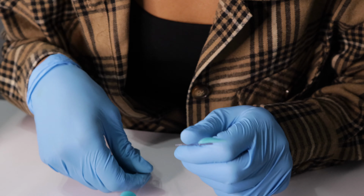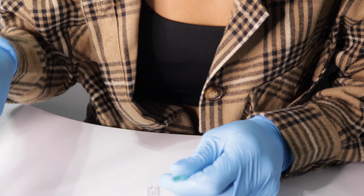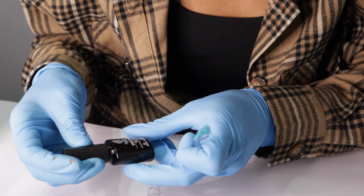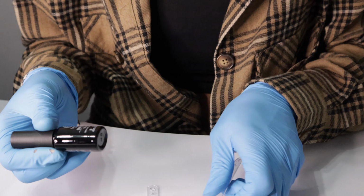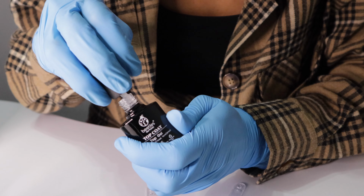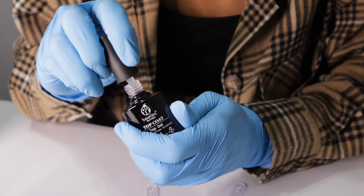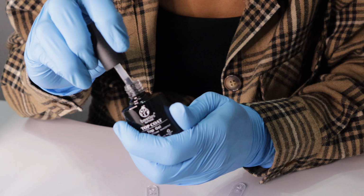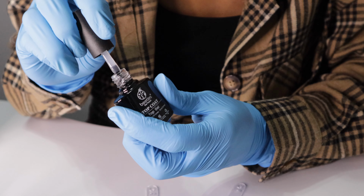This turquoisey colour has nicely cured. So I'm now going to go in with shiny top coat, as the instructions say. Just as I did with the colour, I'm just going to mix it with the lid first, because even this feels thicker than the base coat.